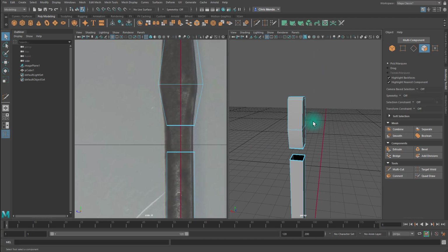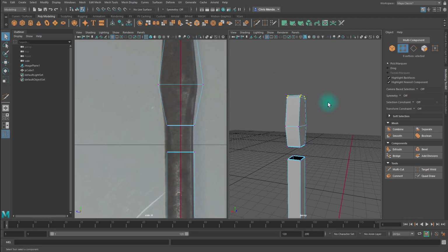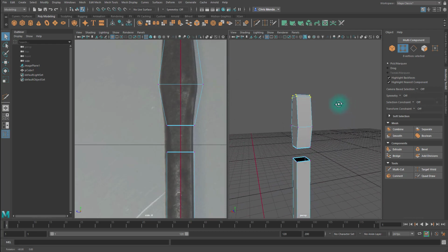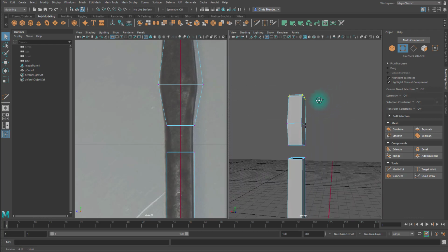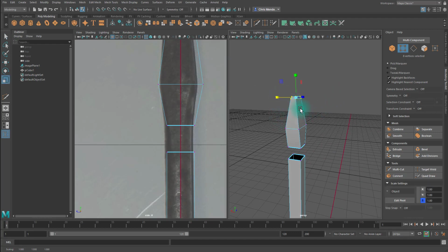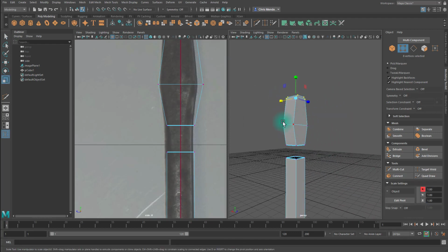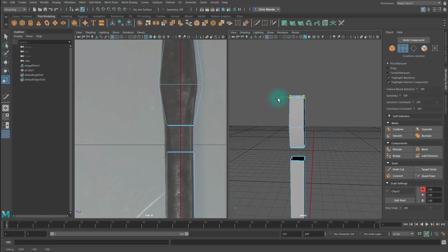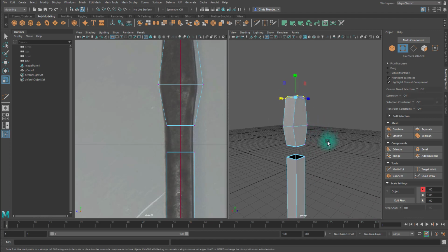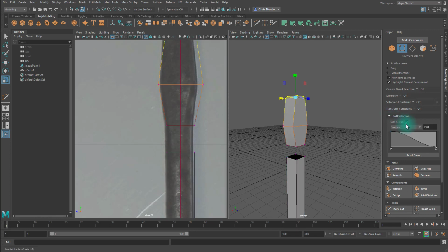All right, next, before we round this out, let's go to Vertex Mode, and I'm going to select these vertices at the top. What I want to do is shrink them together like this. However, I want to also be shrinking these together too, so that I don't have to manually adjust these. So I'm going to hit B on the keyboard, and what that does is toggle soft select on. You can see the modeling toolkit soft selection is right here. I could open this up and check this box, and that's the same as toggling B.